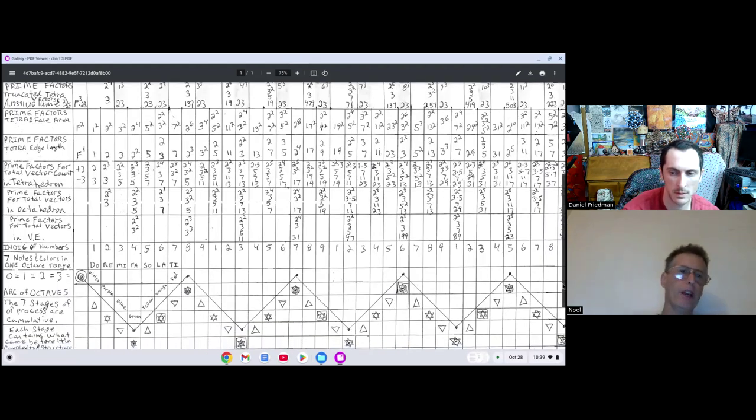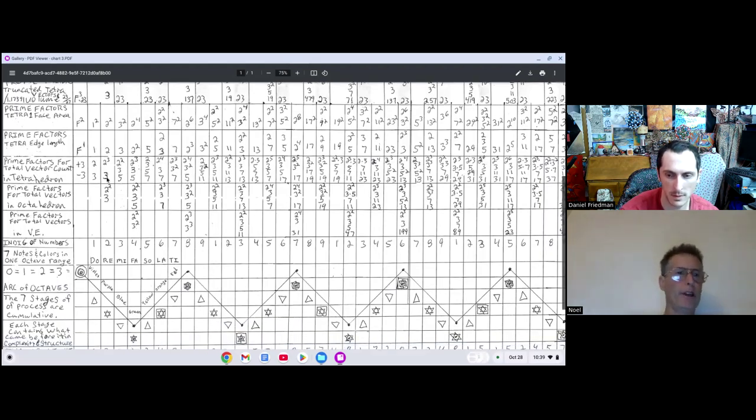Okay, so see how the prime numbers are used in a patterned way? When you break up all the prime factors, all the total number of vectors in the tetrahedron, for instance, right here, it breaks up into these prime factors. First, there's 6 vectors, then there's 24, then there's 60, and then it keeps going like that. You'll notice that the prime numbers are always used in a patterned way.